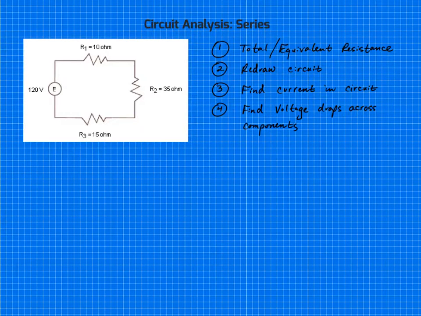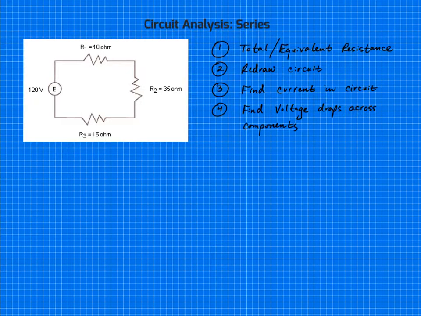Okay, we've done a little bit of this, but I'm going to give you a step-by-step method as to how we're going to do this for both series and parallel. Okay, so our basic steps that we're going to use. First, we're going to find what the total equivalent resistance is in that circuit. From there, we're going to redraw the circuit with that equivalent resistance. Third, we're going to find what that current in the circuit is. Remember, in series, because current only has one path to travel, current is the same throughout. And then finally, we're going to find the voltage drops across the components within that series circuit and make sure that they sum to the voltage coming out of the battery.